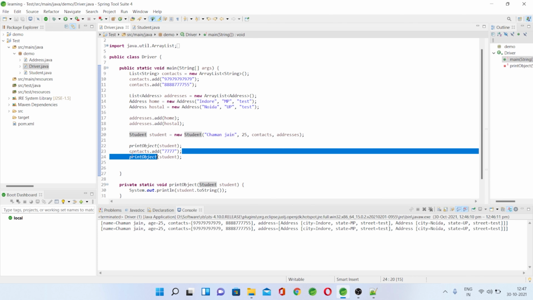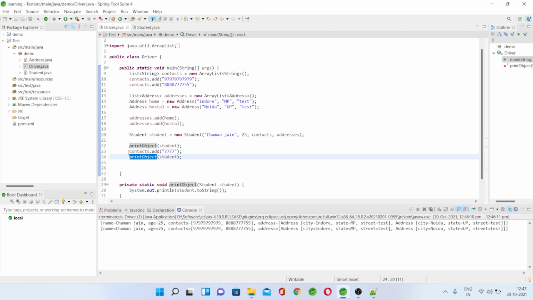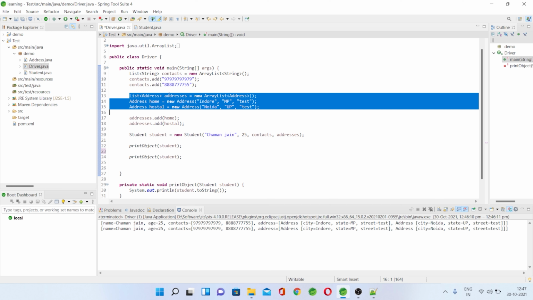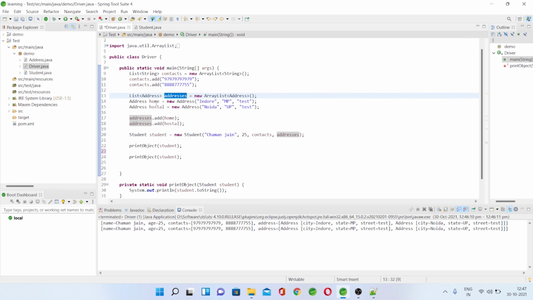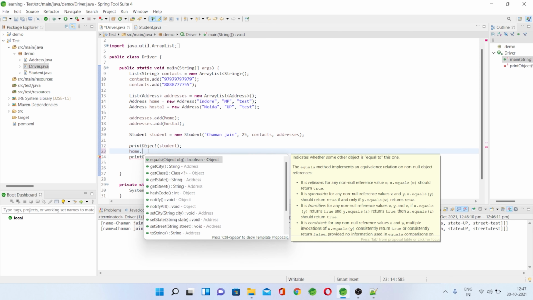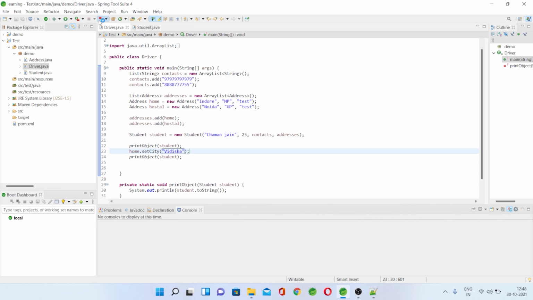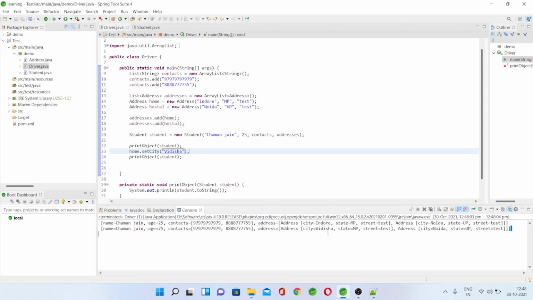First we will see how to mutate our object state using the address field. Here you can see I am using this list as the address for my student object. So let me change the city of home and see if this will affect my object's state or not. Set city to Lisa. Now let me print. Friends, here you can see this object state is now changed. So this is not allowed.